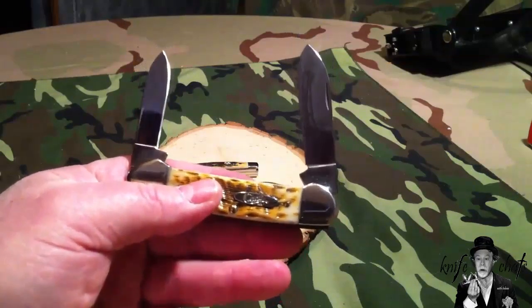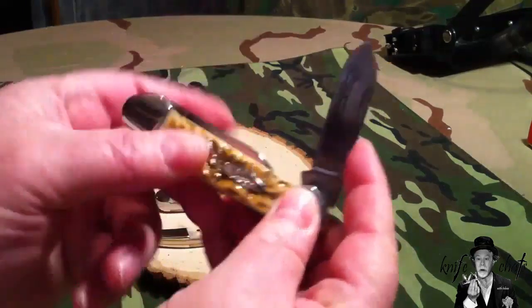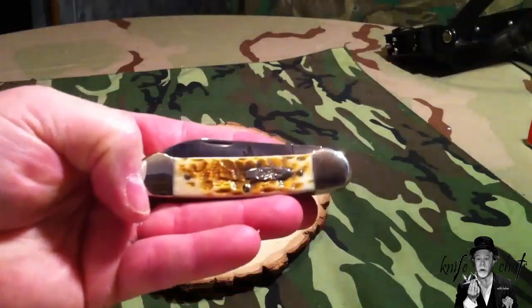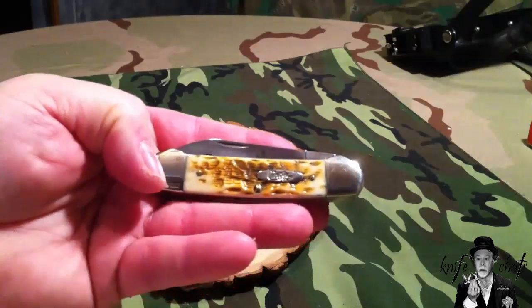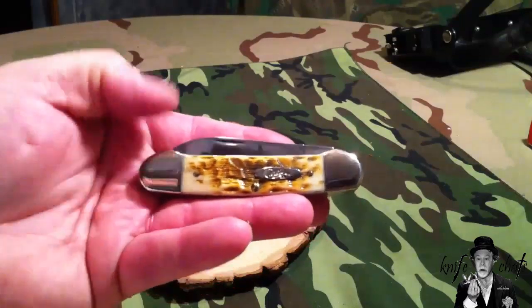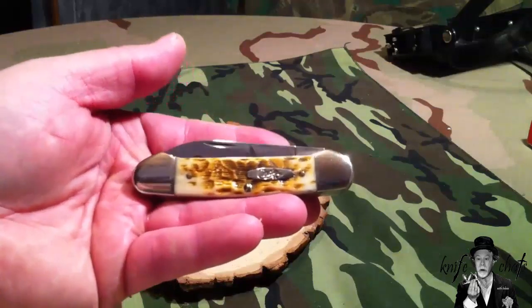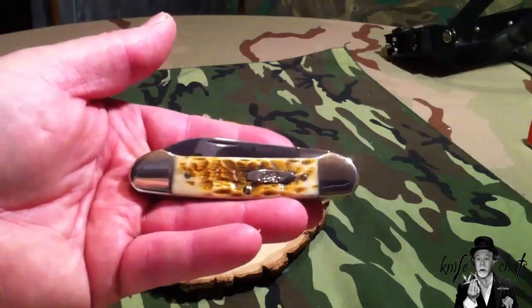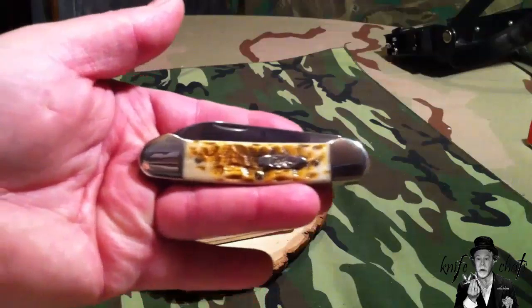Which is the great thing about Case, is that they do stand behind their knives. So if there is an issue with it, and it's an obvious flaw that isn't caused by you, they will take care of it and they will fix it for free. All I had to do is pay for the shipping, but it was well worth it. I got the knife for a steal on Amazon to begin with, and then even with the shipping charges back to Case, it was just a great deal.